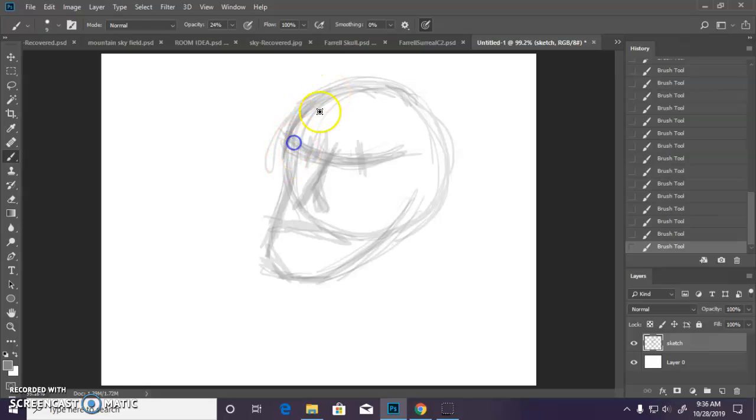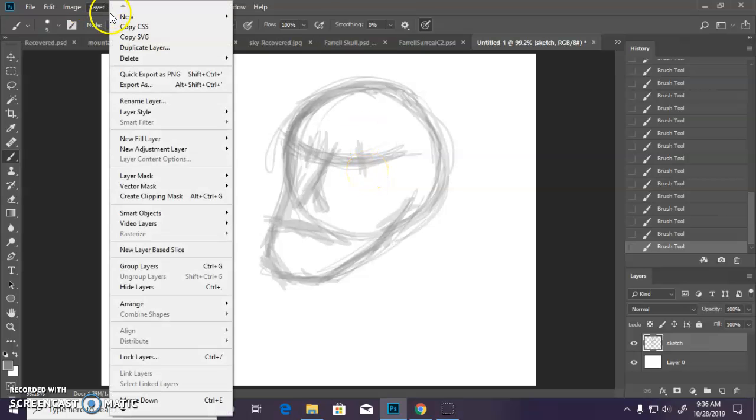Okay. I'm working a lot faster than I want you guys to, and I'm hoping you're noticing the more that I go over an area, the darker it becomes, which is extremely helpful to create those sketchy lines. Whatever you're drawing now might not be visible when the project is done, just like when you're in the art room and you begin to start drawing something. As you work your way around your piece, you will start to erase or cover up those lines with more accurate or correct lines. So I have the basic sketch down.